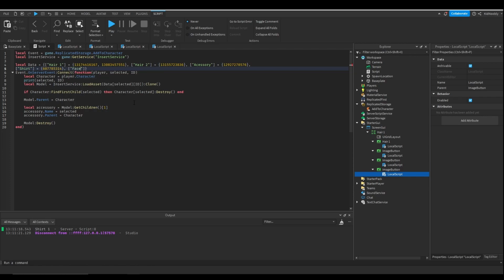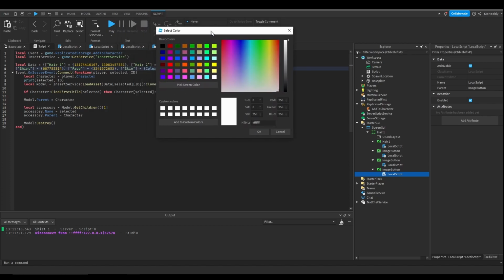So let's quickly say face equals the ID of a decal you want. Make sure it's the ID of an image, and then you can do skin. How we're going to do skin tone is we're literally going to say Color3 from RGB, and then you have this nice little thing here.